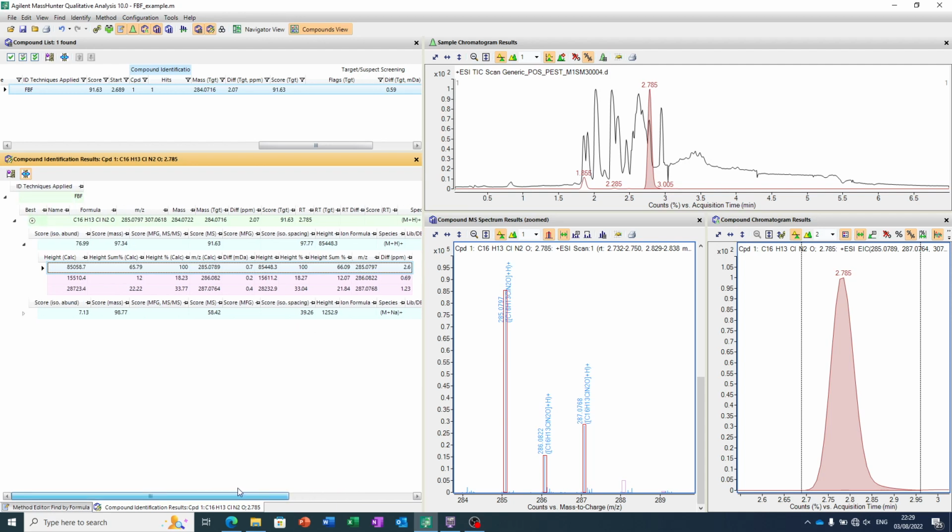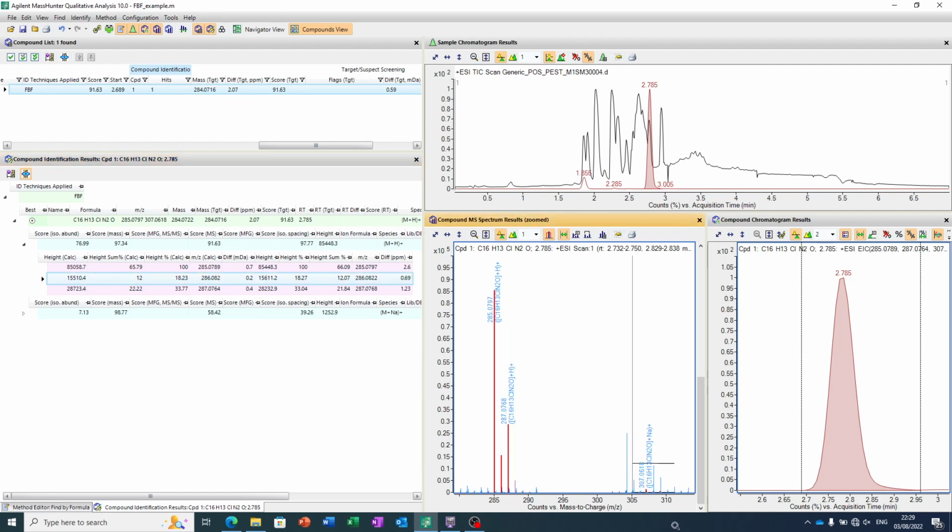Likewise, calculations were also done on the second isotopologue, 286. We know the theoretical mass to charge of this ion for that formula should be this. We are getting a slight difference, and that slight difference is calculated into the ppm mass error. Likewise, for when we have the chlorine 37 isotopologue, that calculation is done. And all of these values are weighted and summed, and then they are computed into the final score value, which is 2.07 ppm mass error. That's quite nice to see.